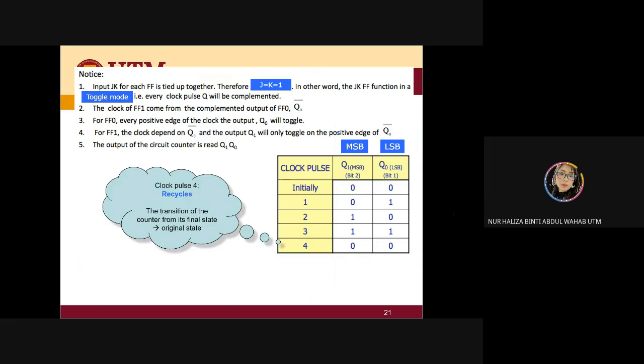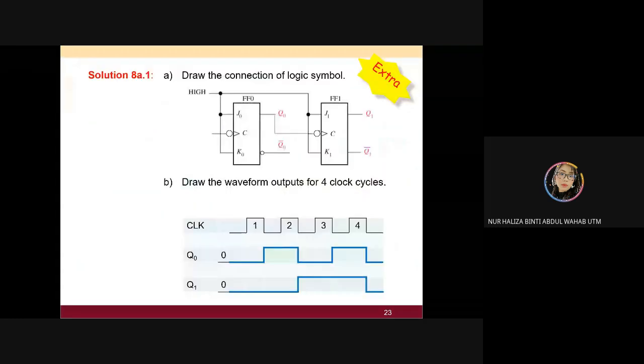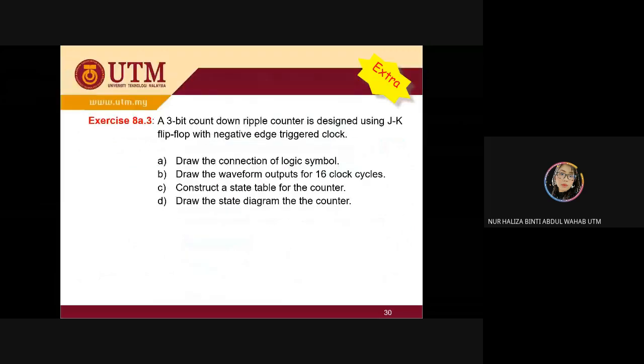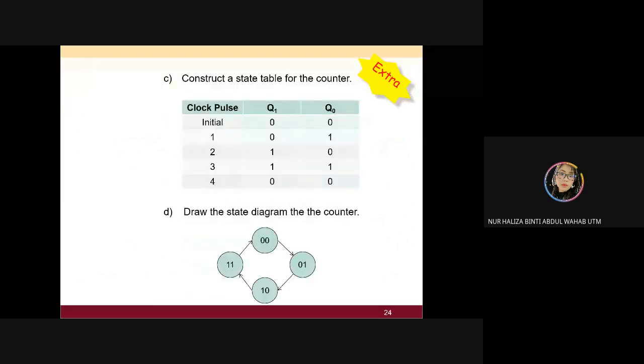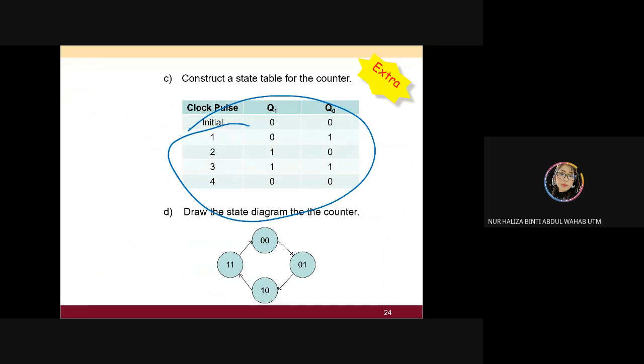After your table here, you're going to draw your state diagram. This is an example of your table. Now you're going to draw your state diagram following your counter. So what happened? You're going to have 0, 0, 0, 1, 1, 0, 1, 1.